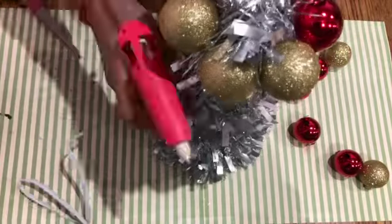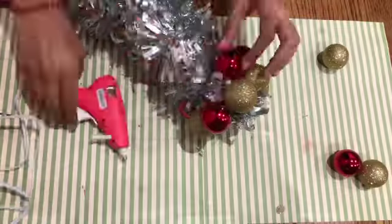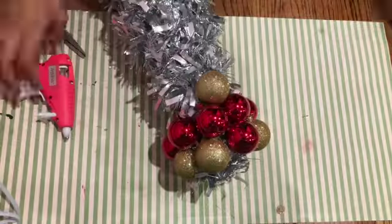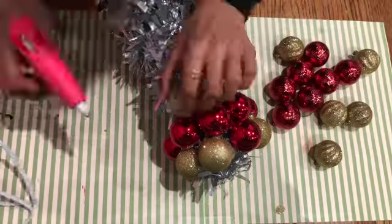Now to glue the ornaments onto the cone, I used some hot glue and starting at the top, making rings of ornaments. For the last and bottom ring, I used medium-sized ornaments, which were still in the same color palette.